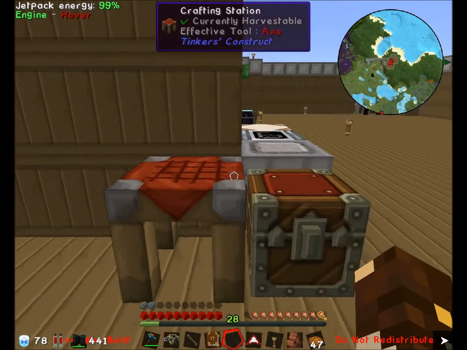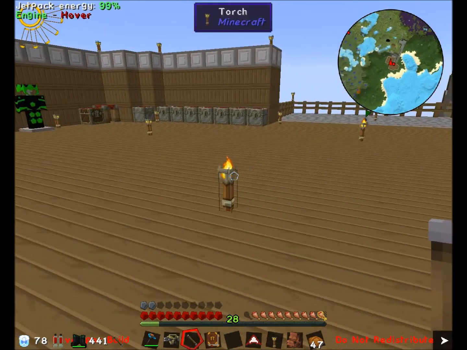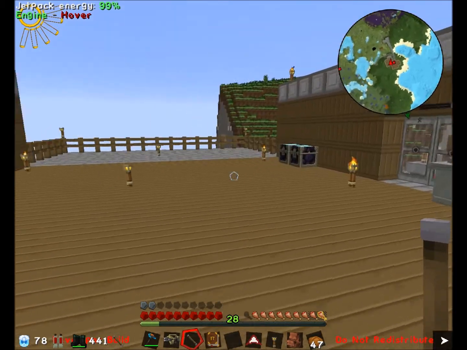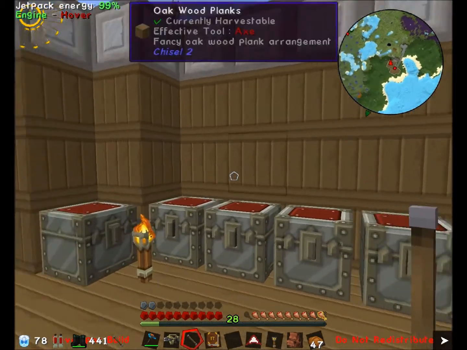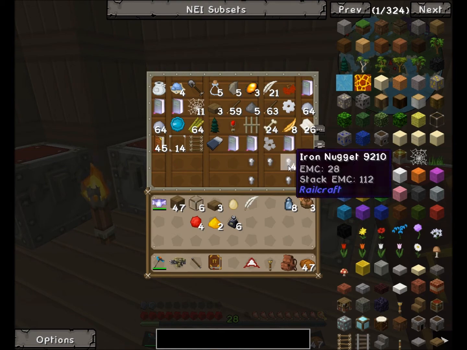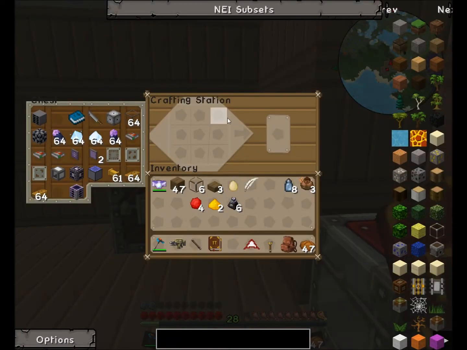For the Thaumcraft, you get a bookcase, you right-click with the iron-capped wooden wand, or any wand you have, and it gives you the Thaumcraft. To get this basic wand, you take 2 iron ingots, you make them into nuggets, you make a little hat shape with them, and it gives you 1 cap, and you need 2 caps, and then you do 1 with a stick in the middle.